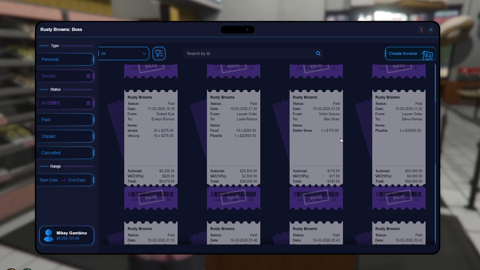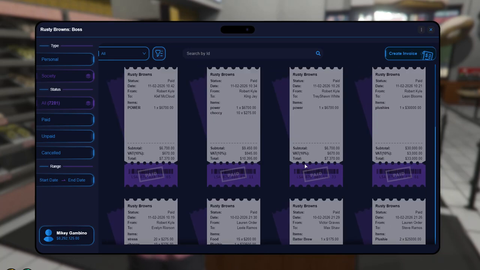Now, the last thing to remember on here is you can always look at what you've done. So I'm going to go up here and do created by me. What this does is this shows me all the invoices that I've created. So at the end of your shift, when you're trying to add up, well, how much did I make today? What's my commission for today? This is where you get that.